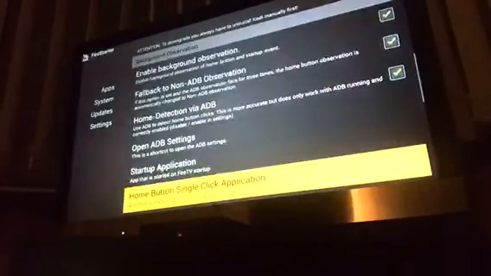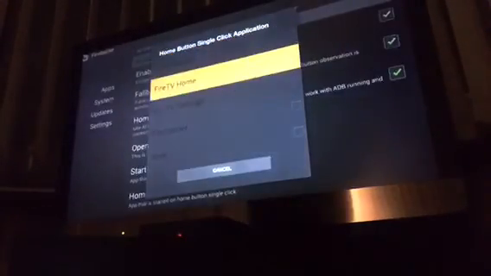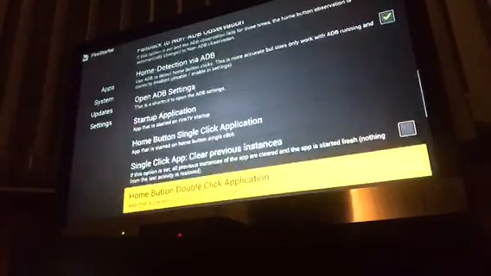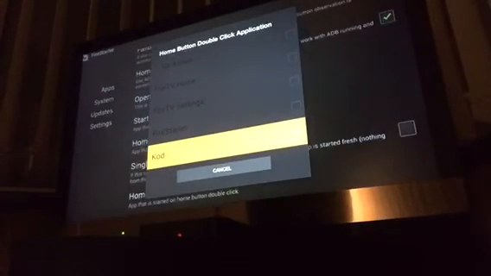Yeah, it already is. Home button single click should open up Fire TV Home. So put a tick into that box, and a home button double click should open up Kodi for you, which is set to do. So that's perfect.